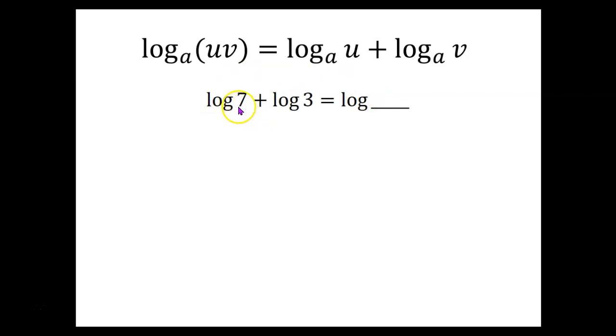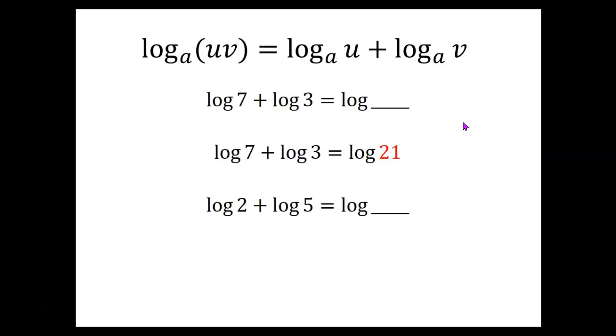For example, the log of 7 plus the log of 3 would equal the log of 21. And the log of 2 plus the log of 5 would equal the log of 10. And turns out that the log of 10 is just 1. So this is something you can try on your calculator. Ask it for the log of 2, it'll give you some weird number, point something something. Ask it for the log of 5, it'll give you point something something. But when you add those two numbers together, they add up to exactly 1.